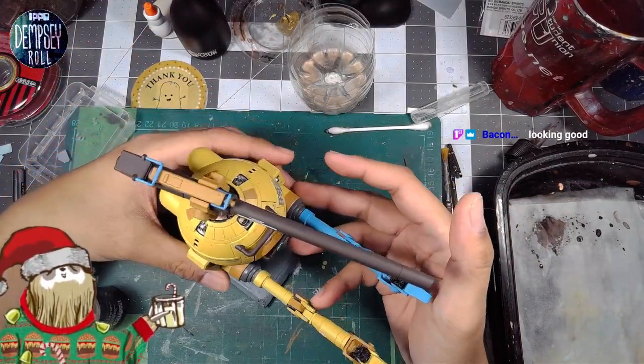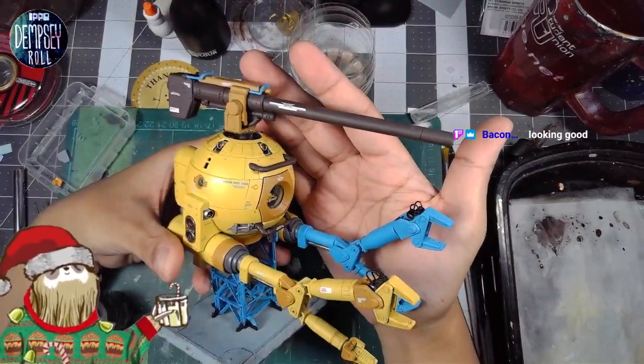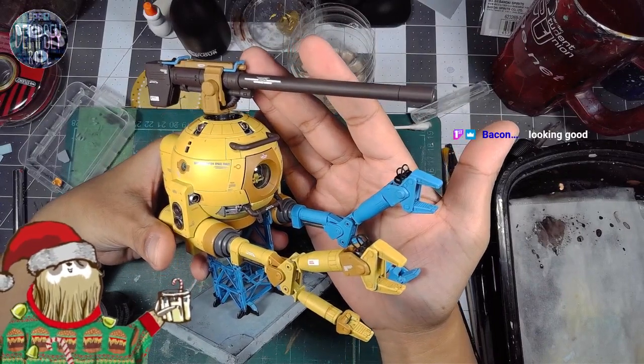Here's Bacon. What's up, Bacon? Were you in here earlier? Is this your first appearance, Bacon? I think it is. Yeah, welcome, Bacon. Nice to see you here.